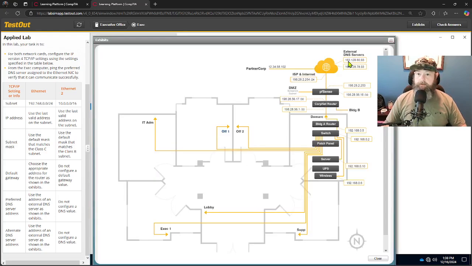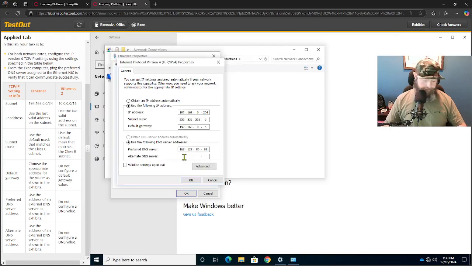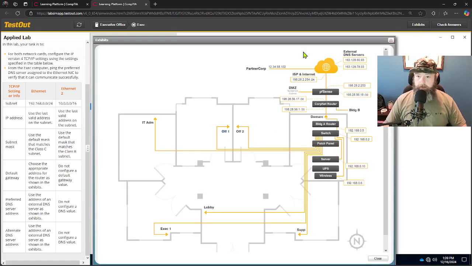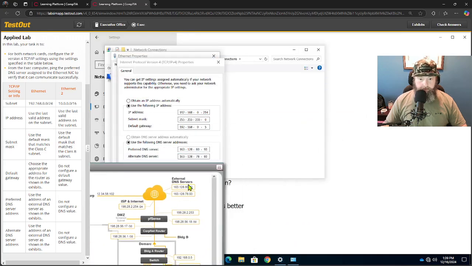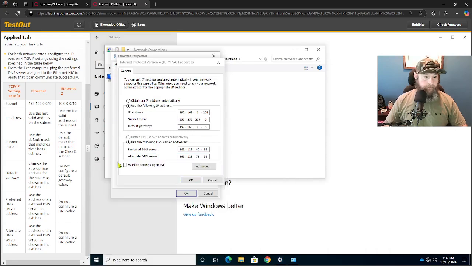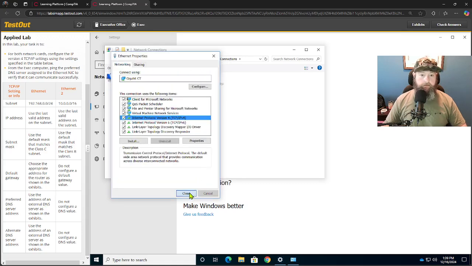Check and make sure that's correct. Yes, it is. And now 78.93 for our alternate. Check, make sure we got that all correct. And we do. Both are correct, so we can close that. Looks like we're done with this one. We can select OK and close.